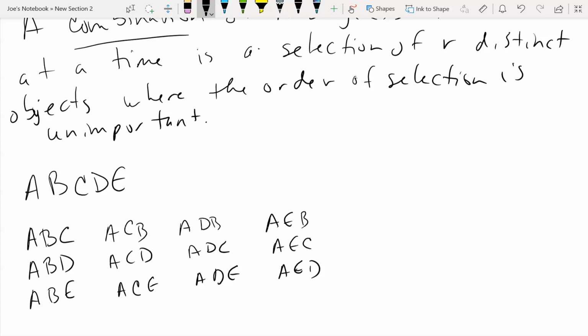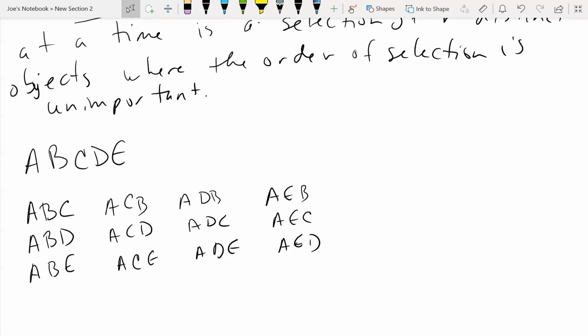Now I got to do this 5 more times, don't I? And I have 60 different possibilities if I'm just writing out the arrangements, which would make sense, correct? Because that's permutations, isn't it? 5 factorial is 120. I would divide by 2 factorial, because 5 minus 3 is 2 factorial. 120 divided by 2 is 60. There should be 60 possibilities, right? If we just use the formula. Correct? Well, let's think about how these come in order.